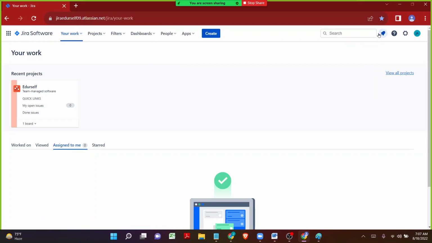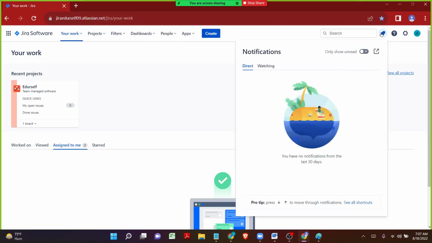And then the next option is notifications. Notification is nothing but, maybe we are all using Instagram, Facebook, WhatsApp, right? If anybody commented and tagged our name, what will we get? We will be getting a notification: someone has tagged you in this particular post. It means if your name has been tagged anywhere, you will be getting the notifications.